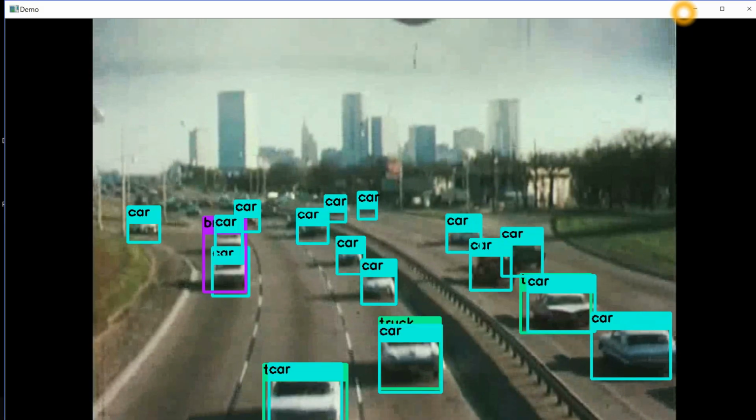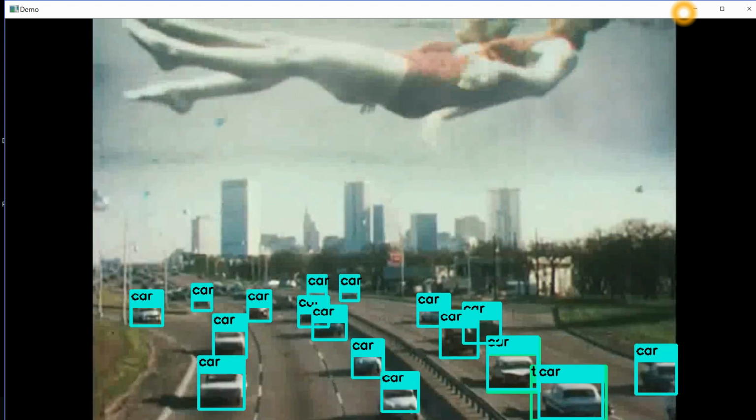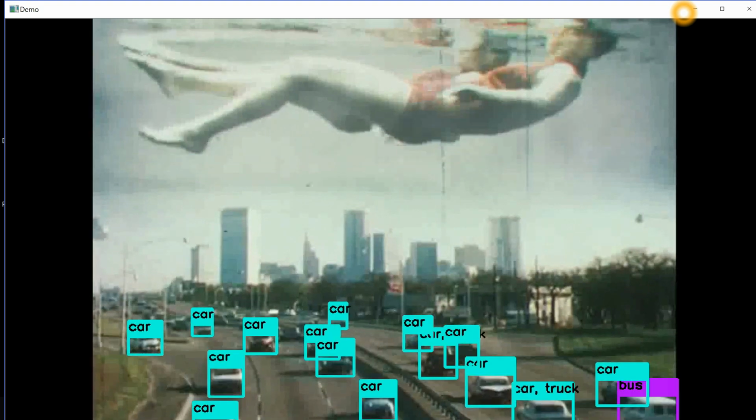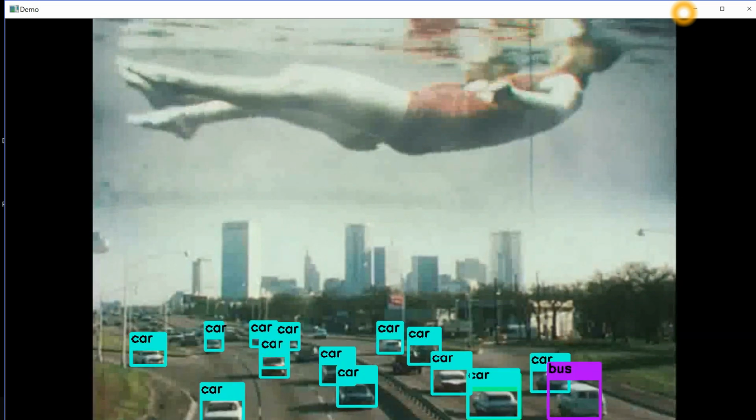Okay, so as you can see, it has identified all the objects, not the giant person though, because it's not complete.